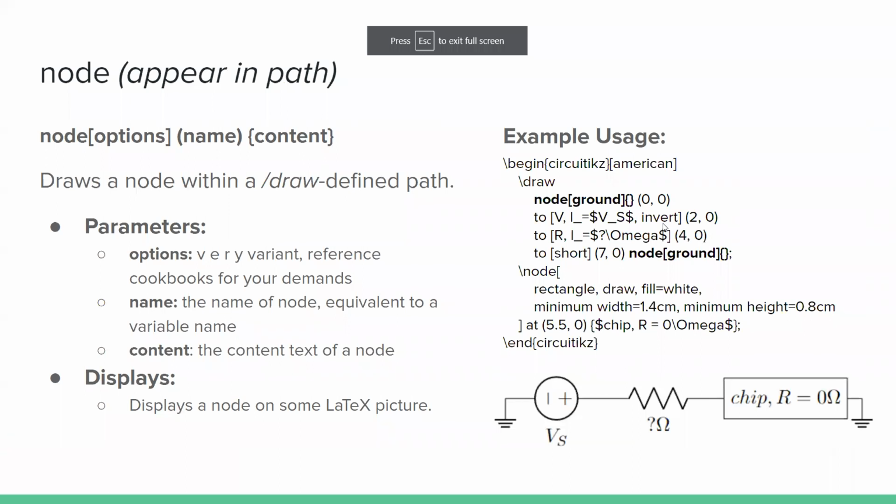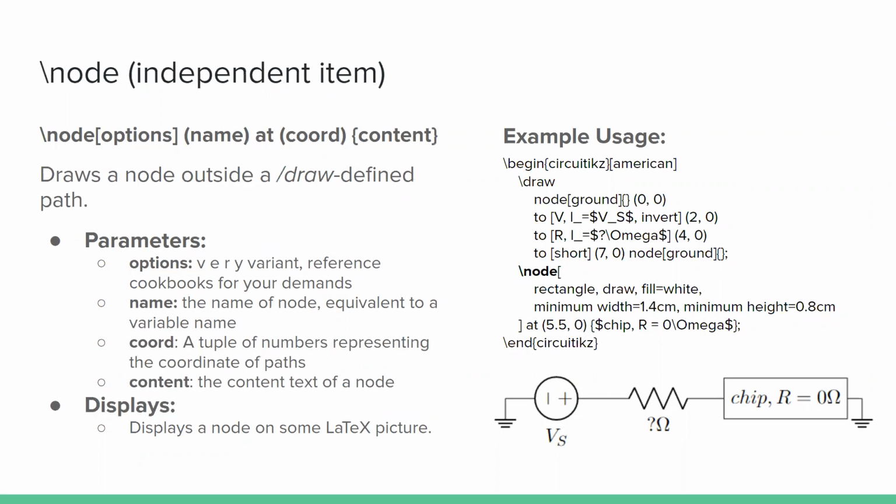There are also other purposes of putting nodes within a path, but for now we'll mention ground node as one of the applications. Additionally, you'll also see other things that can be put as a node, but we'll talk about that later as well. For now, any question about ground nodes? Okay.